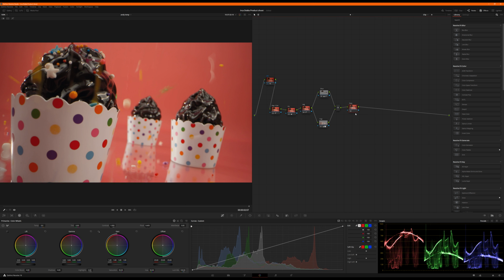Okay, so there's a couple things I want to do. You notice we still have a little bit of this vignette, but it's also the paper roll. This paper roll was about 8 feet from camera. There's a 4x8 piece of plexiglass that's creating the reflection. And then we have a ton of lights trying to light it as evenly as possible, but it's never going to be perfect. So we're going to grab the pink and then use color compressor to squeeze the hue and the saturation to make it a little more uniform, which will make it disappear more in a really cool way.